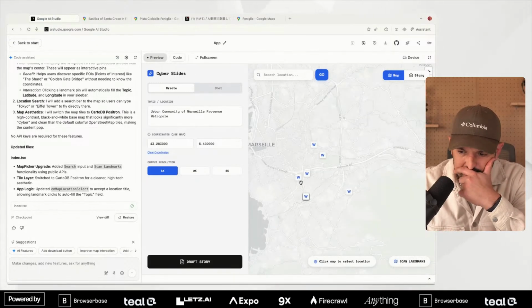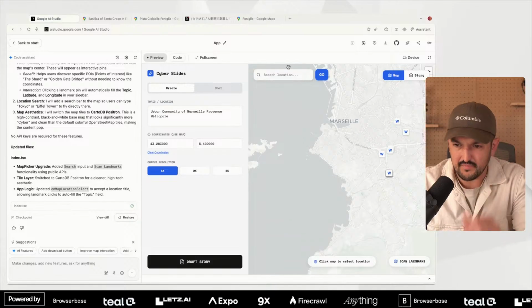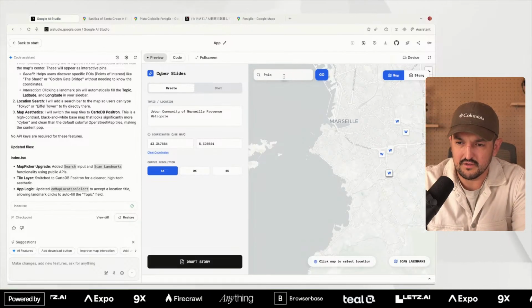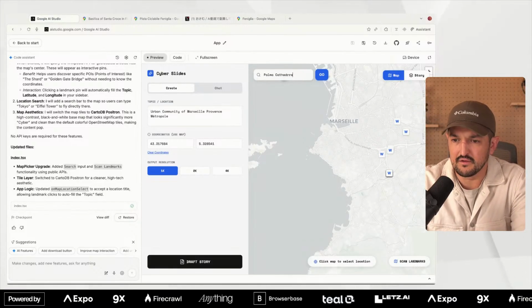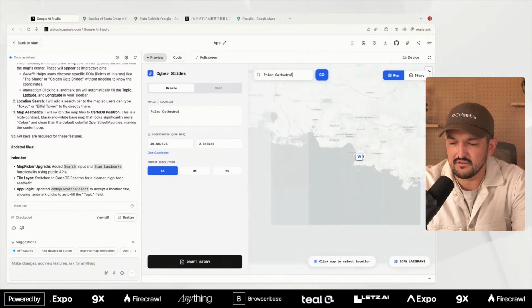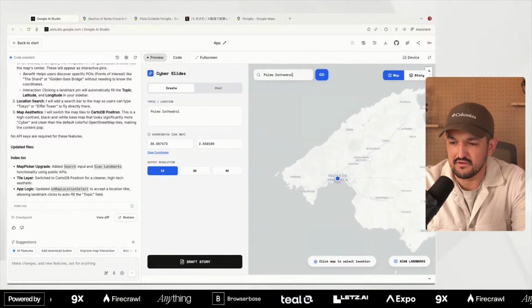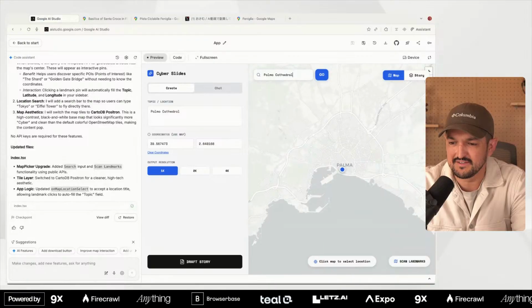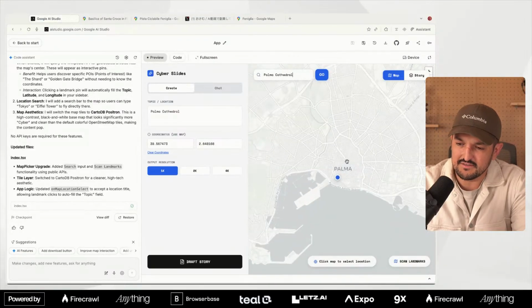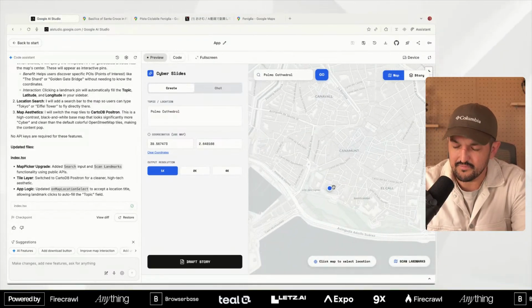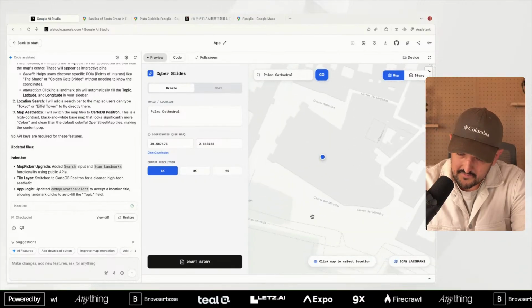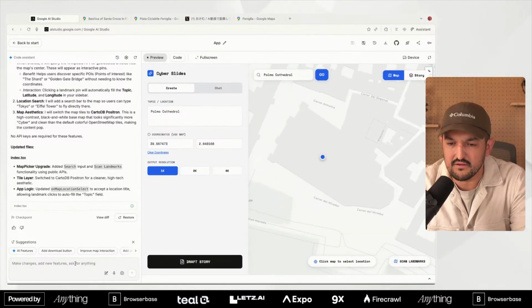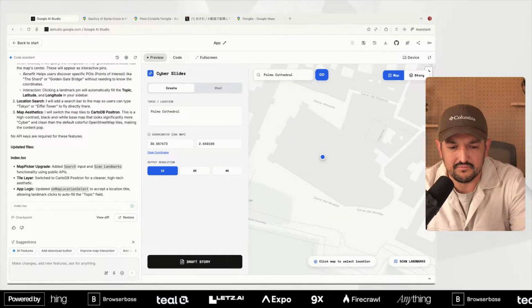Okay. Let's go with, will it take us there? Yeah, nice. That's cool. The map looks way better. What else can we add to it?